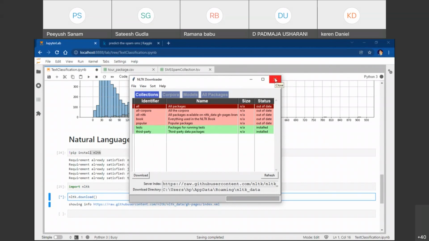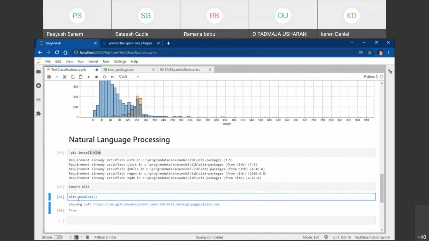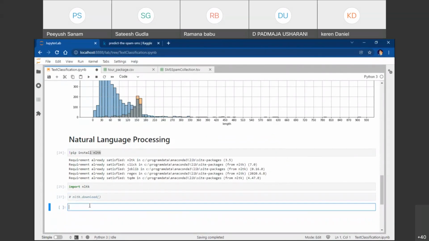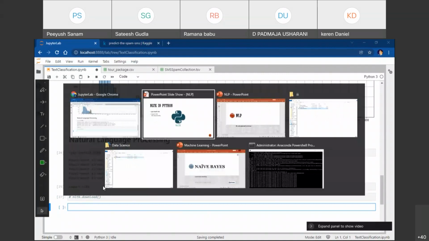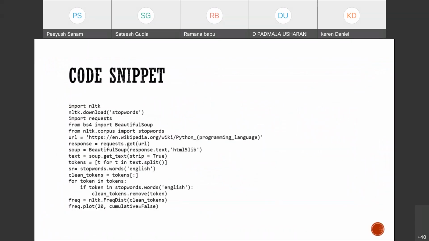So that's a little GUI tool. It will open up after hitting this particular line. If not required, you can simply comment this out, and we can move further. So I did it, but why did I do these things? Because I'm looking for NLP. So how does it really do the things for me?